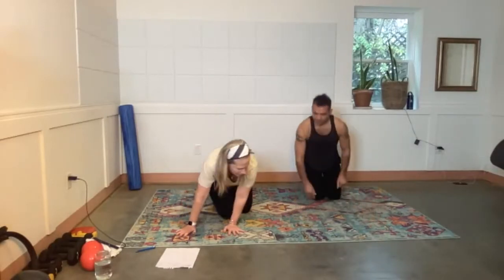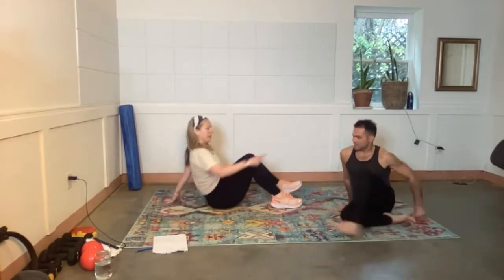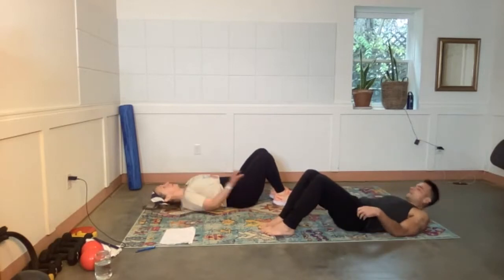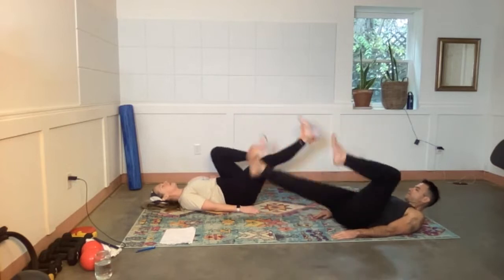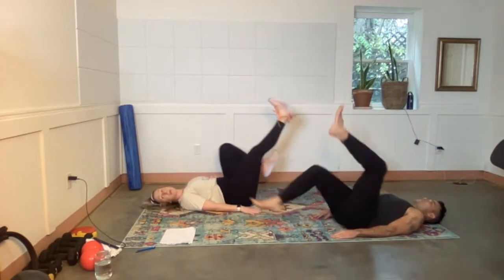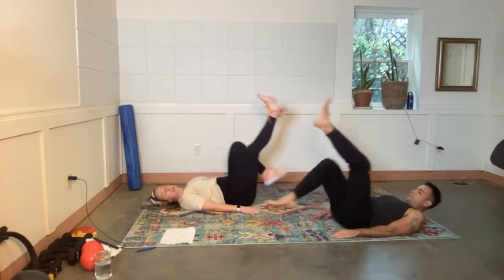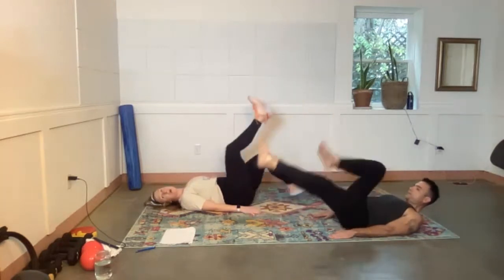All right, core. Get on your back. We're doing bicycle first. Maybe you can put your head that way. We just won't kick each other. Arms down by your sides. And you bicycle your legs. And about halfway, we'll switch direction. Abdominals are in. If you want to intensify this, you could always lift your head, neck, and shoulders. You can even bring your hands behind your head. Go the other way.